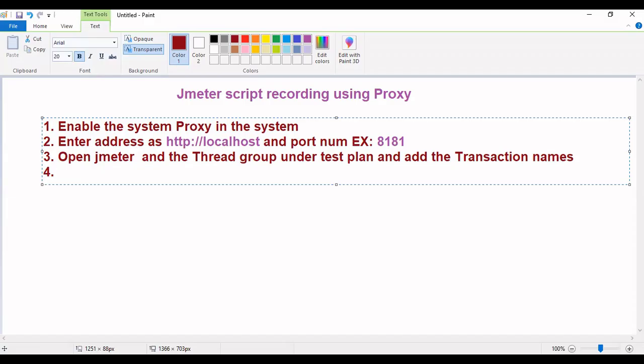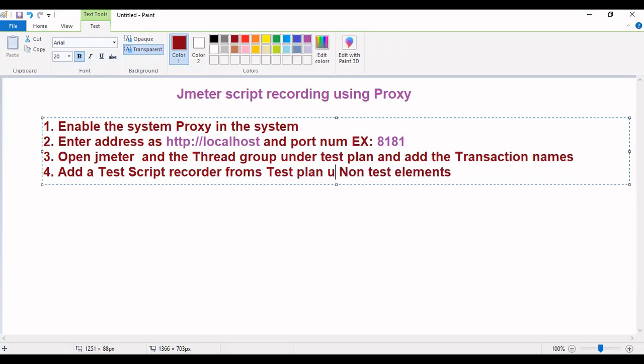So add a test script recorder from elements. Okay, or else from the test plan only you can add.